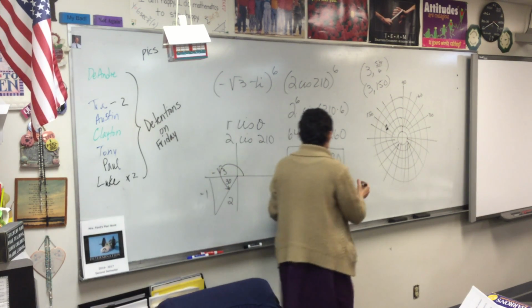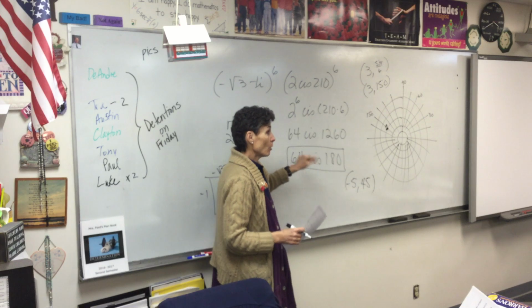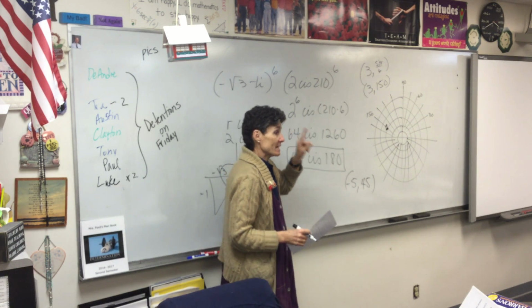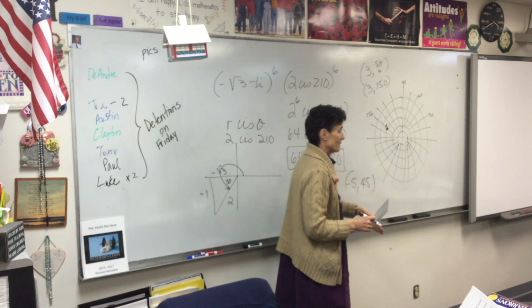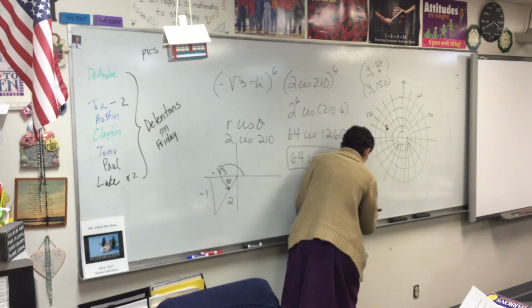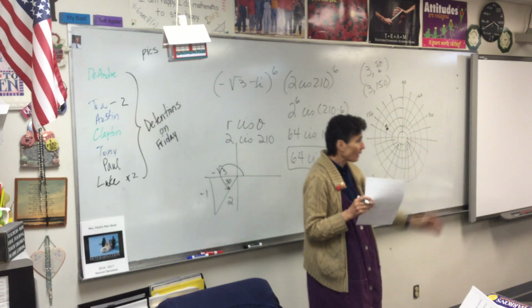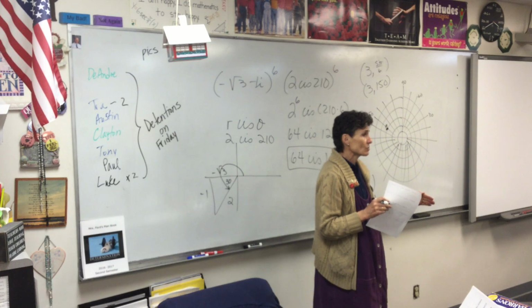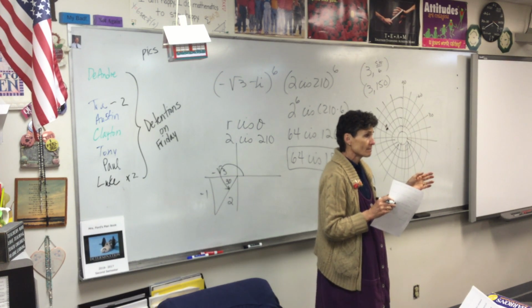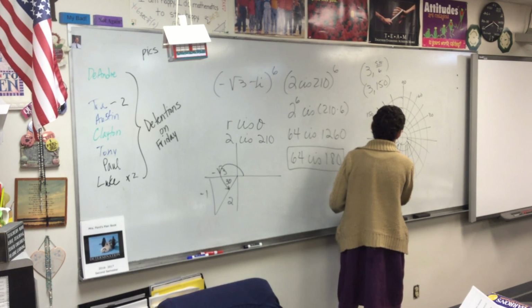All right, then we've got negative 5, 45. Now, that's going to go on the 5 circle. But because that's a negative, there is no negative 5 circle. I have to flip it. So I'm going to plot it at 5 where? 225. How did she get 225? She flipped it to the opposite side of the circle. Now think about that. If you're flipping it to the opposite side of the circle, aren't you moving 180 degrees? So we're going to go on to the 225 line, 5 circles out, there's point B.